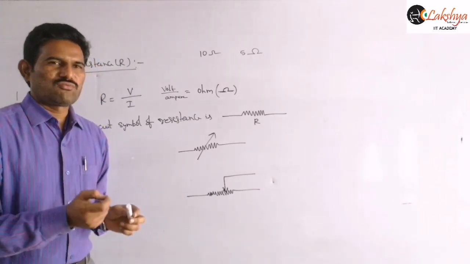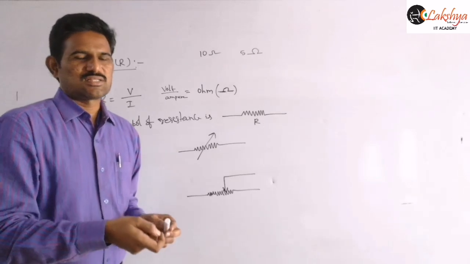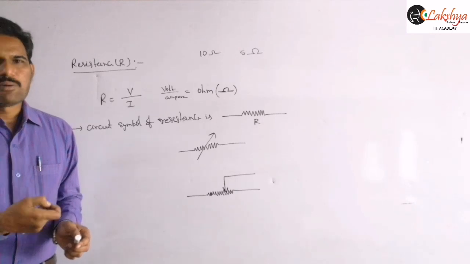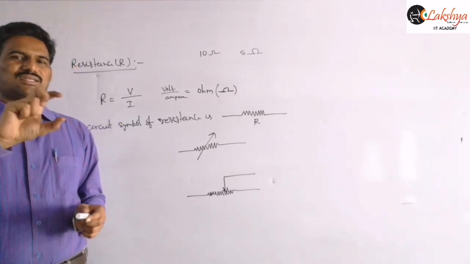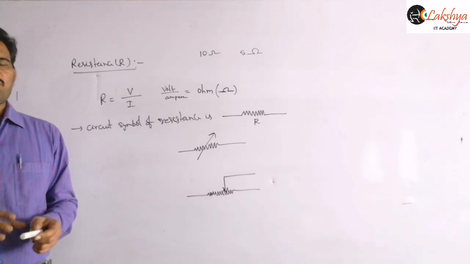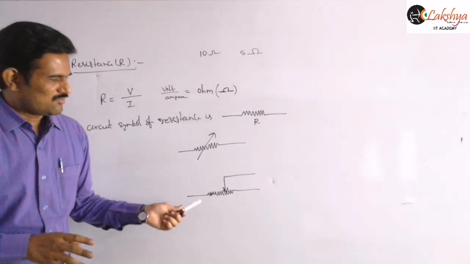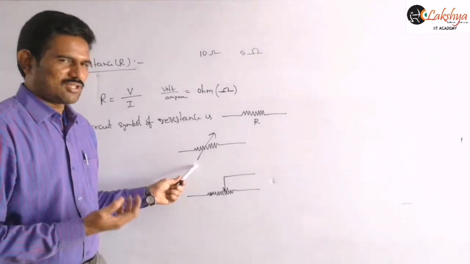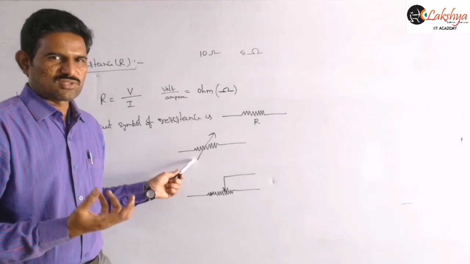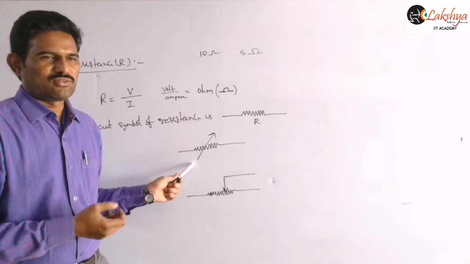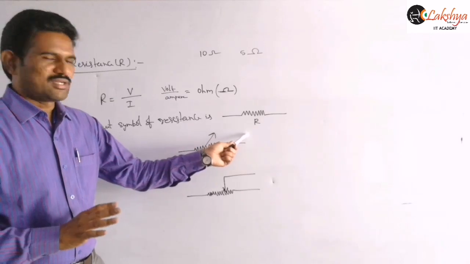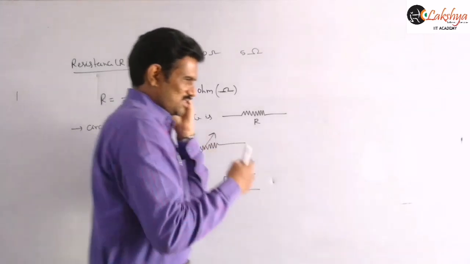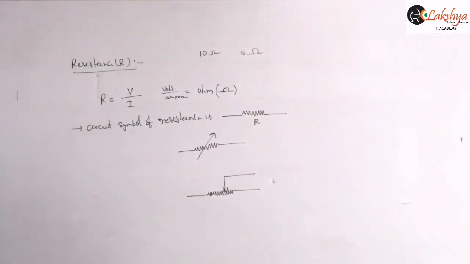That means if you want to allow, for example, a particular current in that circuit, say 5 milliamperes, then we can adjust the rheostat until you get this 5 milliamperes in that circuit. And so this is the variable resistance only. So this is one way of representing the rheostat, or this is directly the variable resistance, like resistance boxes, where we can put a desired value in that resistance box. And this is the standard resistance, fixed value. So all these are resistances only, right? Such a zigzag means it indicates a resistance.